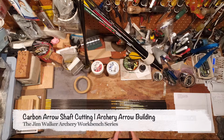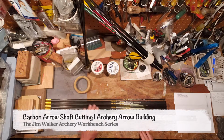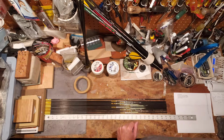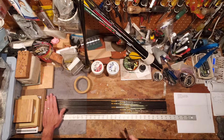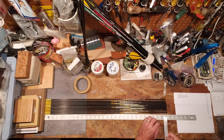So I was asked to cut a bunch of arrows and I'm just going to walk through that process. So I grab all my arrows, lay them down, keep them flat, and the order is 28 and 5/8 inches. So I'm going to grab a ruler and measure this out from the end of the ballistic collar to the end of the knock end of the arrow is 28 and 5/8. So 28 and 5/8. 1, 2, 3, 4, 5.